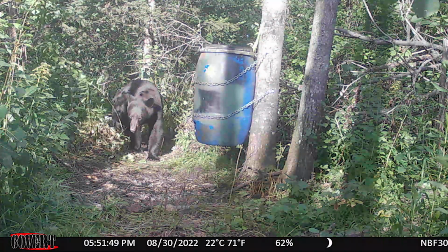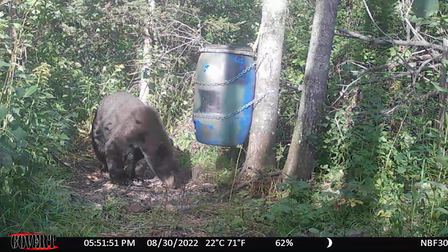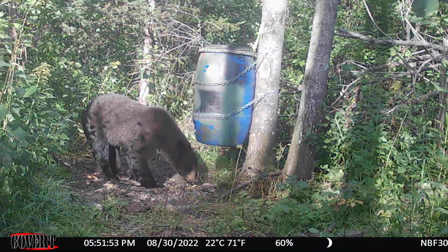In the past, I've had about 20% to 25% chocolate brown bears. Really hoping that we have that too, because a couple guys that are coming in are hoping to get a color phase bear, and we got guys that want to get a big one, and we got people that just want to shoot a doggone bear. And as I've been doing this, everybody has had a chance to shoot a bear, and I would like to keep that record going. So thanks for joining me.